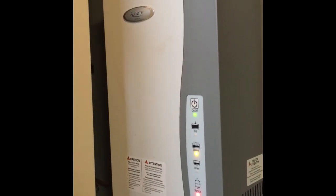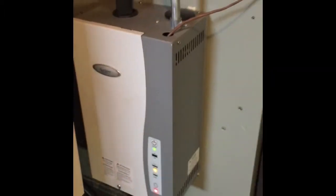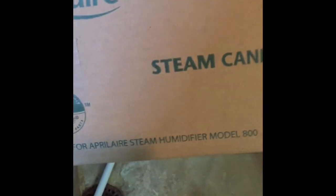So I'm gonna take it apart and see how dirty it is. And we're gonna put in, I've got a new one here. So Model 80, steam canister. So we'll see the difference between the old and new. I'll start taking it apart.